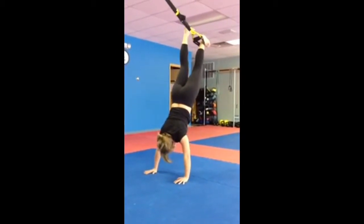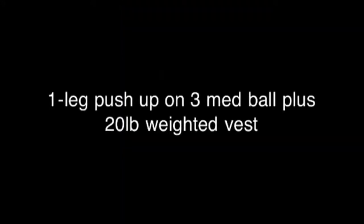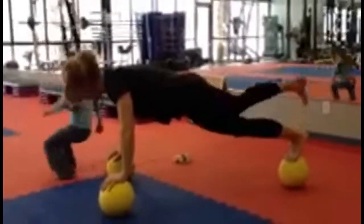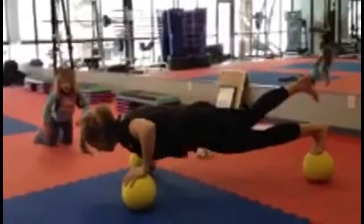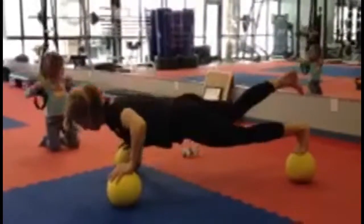And a graceful giant badass with the weight vest. Macy, look out. What are you wearing, a 120-pound weight vest? 20-pound weight vest, sister. Woo!